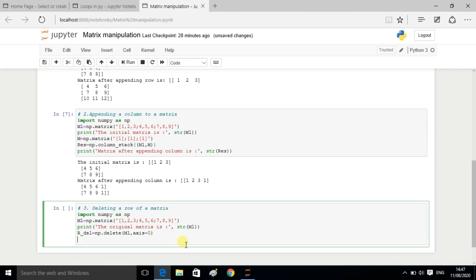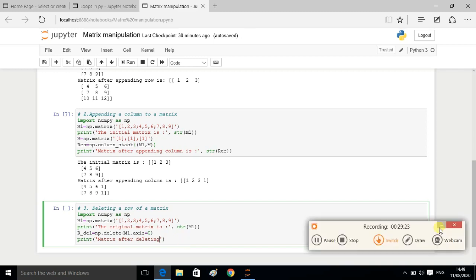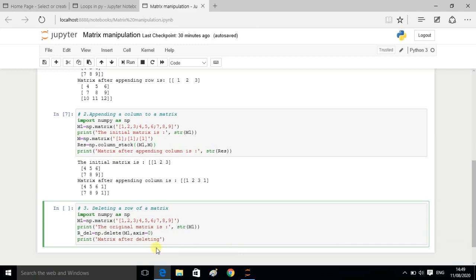Let me print it: matrix after deleting the last row.